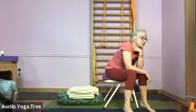Okay, it's close to time to come out. So if you have one more finger interlock, do it. Then let the knees relax. Karnapidasana. And roll out slowly. Gaze lights turned off. That's okay. I can't see much, but don't need to right now.